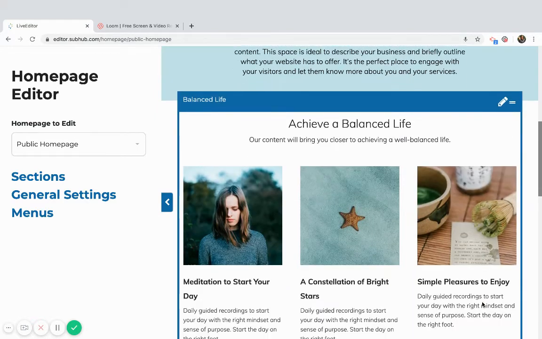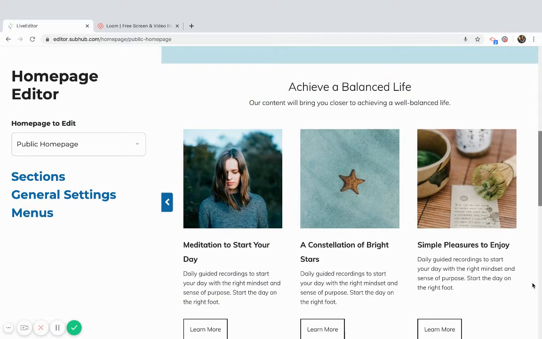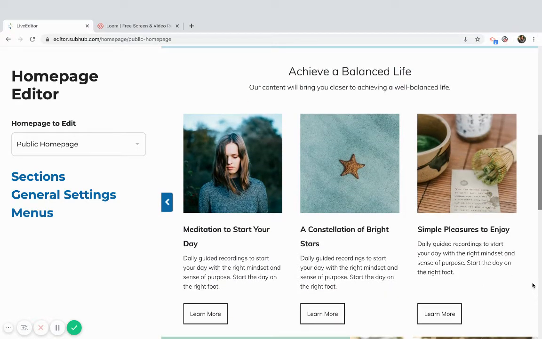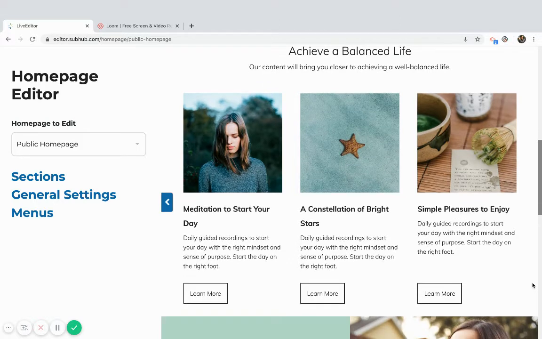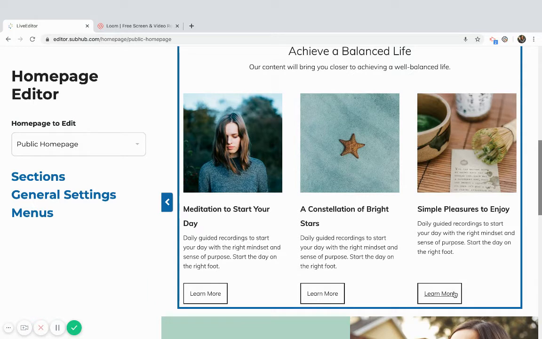I like to use this kind of columned layout, which enables me to pick out three benefits, highlight them, and go into a little bit more detail. And then if the member wants to read more about that benefit, just have a link to another page where you go into more detail.